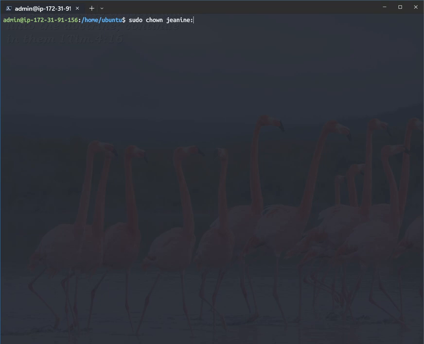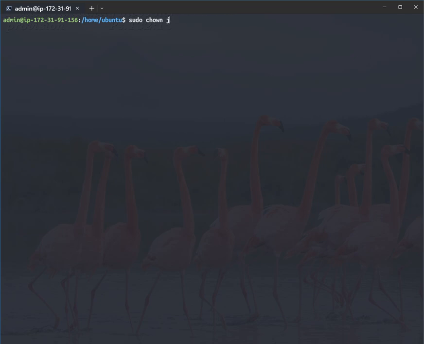We use a colon, and we call the group name, which is finance, and then we say /data1. So this was the command that we used, and we made Jenny, not the administrator, sorry, we made Jenny the group owner. So this was what we used.